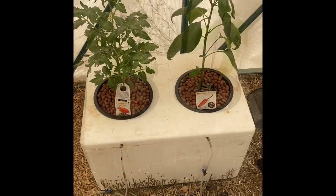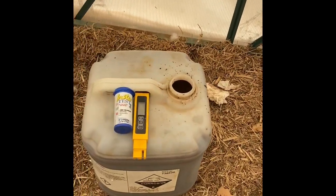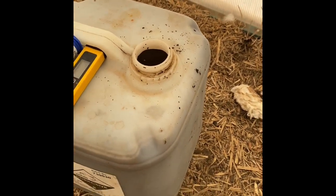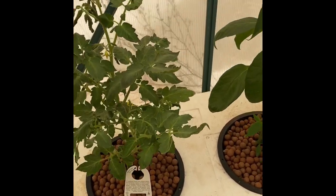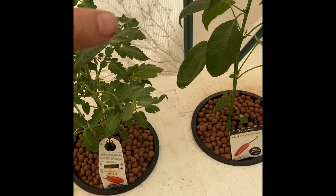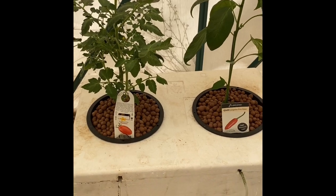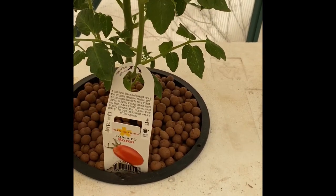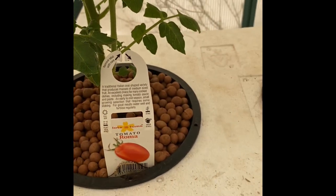It's been about two weeks since I first started this video. I've had to top everything up with the biogas liquid, and it is still scorching here — the plants are drooping a little bit because it's still the middle of the afternoon. But these guys have done really well in two weeks — that one has doubled in size. Let's have a lift up — roots are starting to come out on the sides, and it's still bubbling away inside. It's not very often that I have to top up the water.